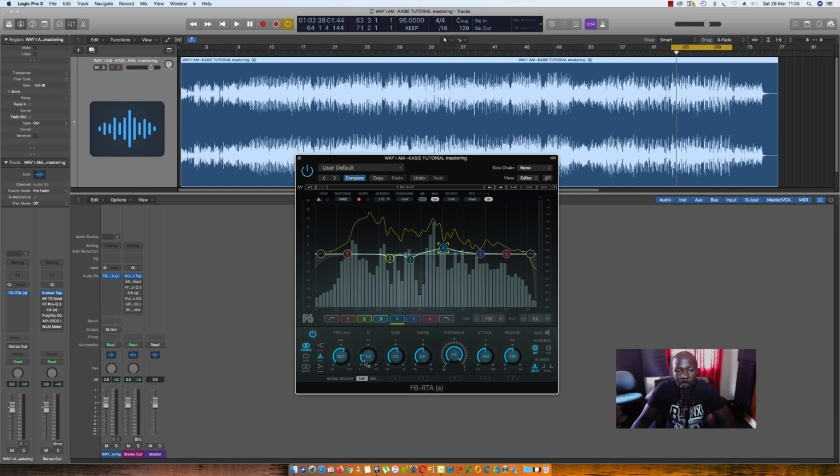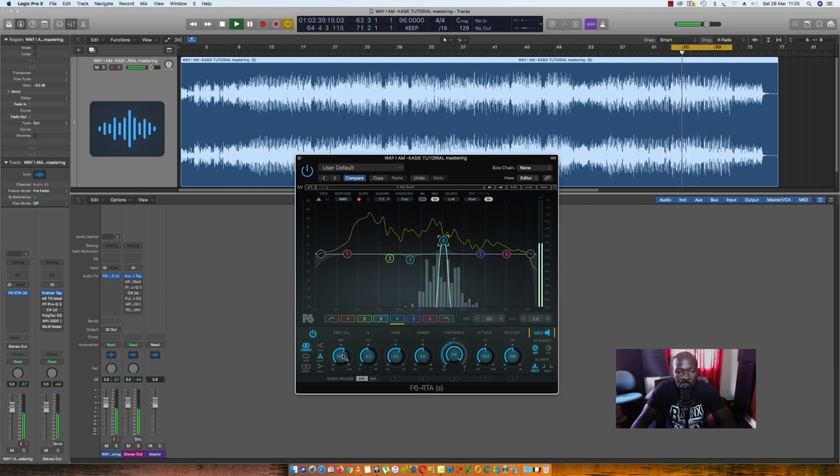Okay, so I'll pull it up. I'll make a narrow Q, go up to around 4 dB. Right about there. I feel that also needs to come out a little bit, and I'll pull it down by 1.7 dB. I'll play all together. If I bypass.